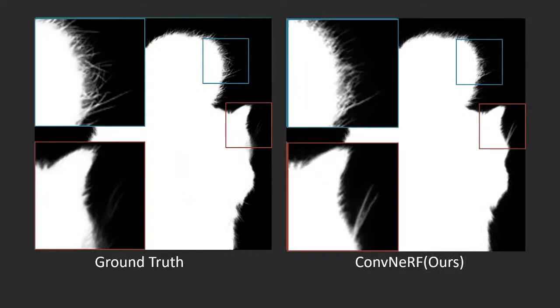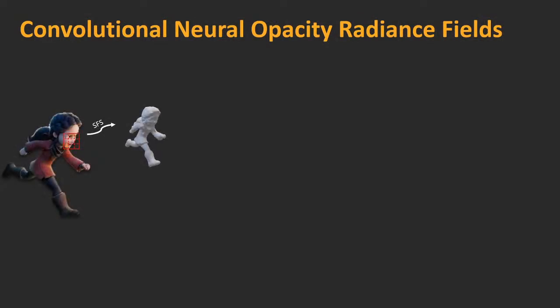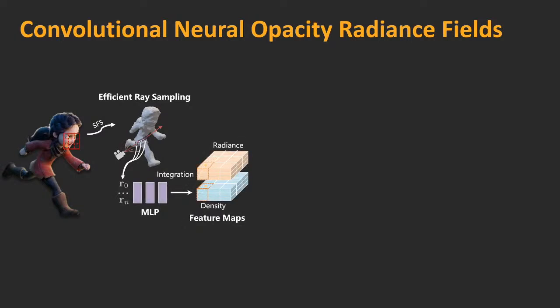We tackle the above challenges and propose a novel scheme to generate convolutional neural opacity radiance fields for fuzzy objects. More specifically, given multi-view RGBA images, we use the SFS algorithm to infer proxy geometry for efficient ray sampling, which utilizes the inherent silhouette prior along the rays and encodes the spatial information across the image plane. For each sample point in the volume space, the position and the direction are fed into an MLP-based feature prediction network to represent the object at a global level.